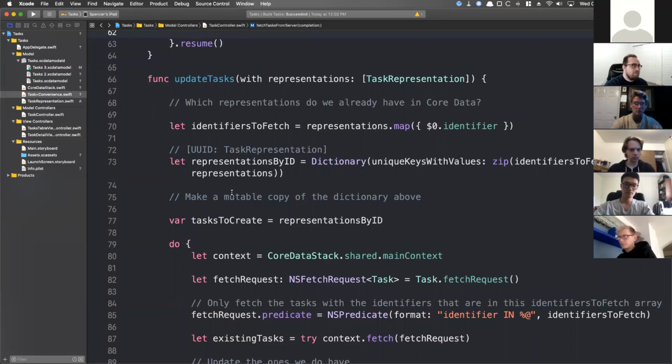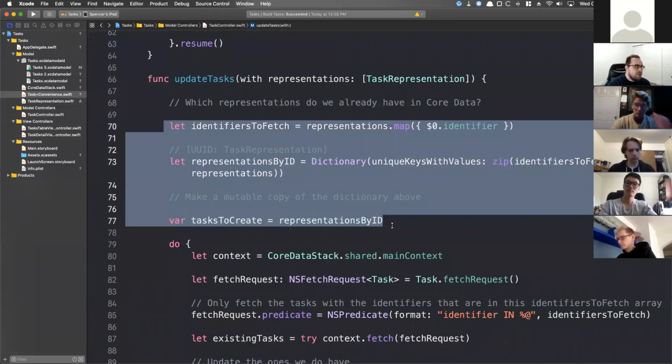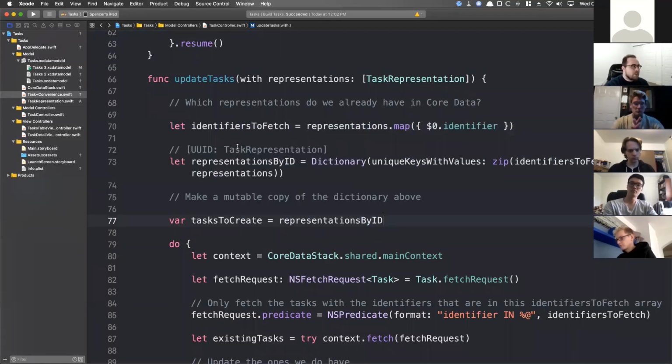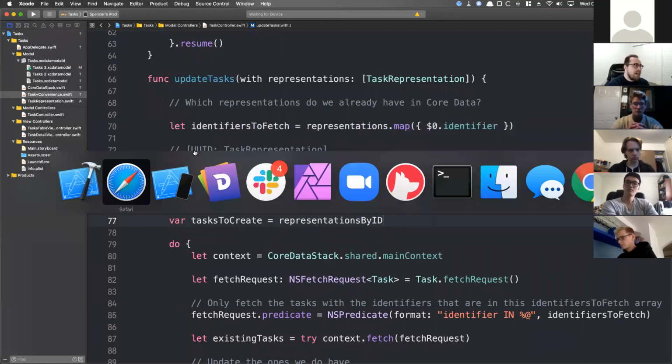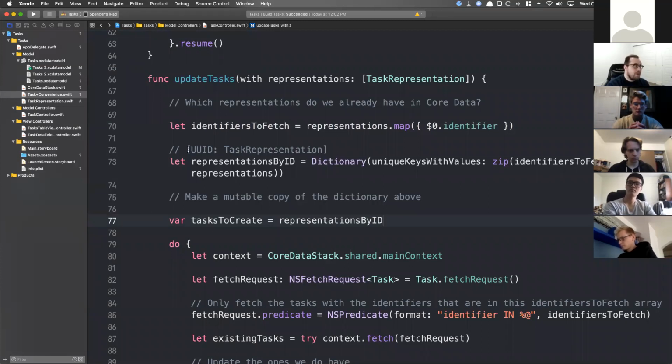So this first part here with these three things is we are essentially creating a dictionary of all of the tasks that we fetch from Firebase as the values, and the keys are going to be each task representation's identifier.